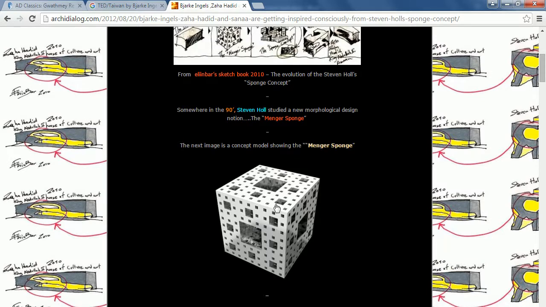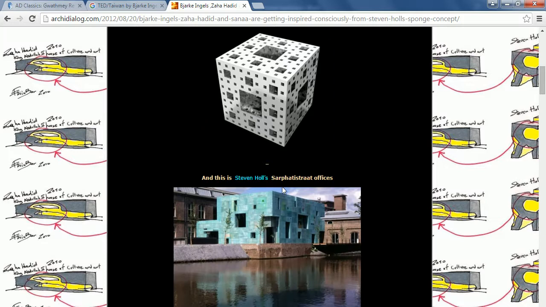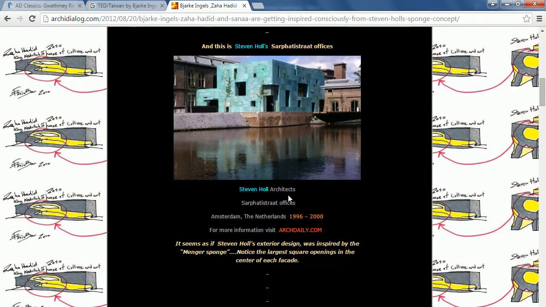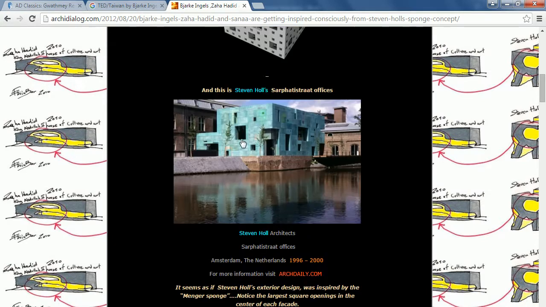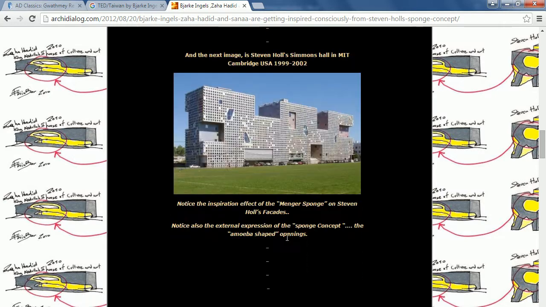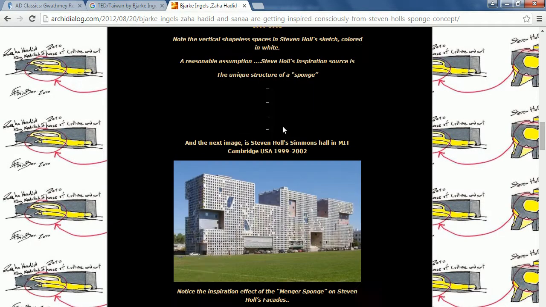What he did was create this thing that has a bunch of perforation and then the volumetric cuts in there. He made a project where it has the big cuts in the middle and then little tiny cuts around the side, and then later on these squares became this amorphous shape, okay, and that's the same building as this drawing.